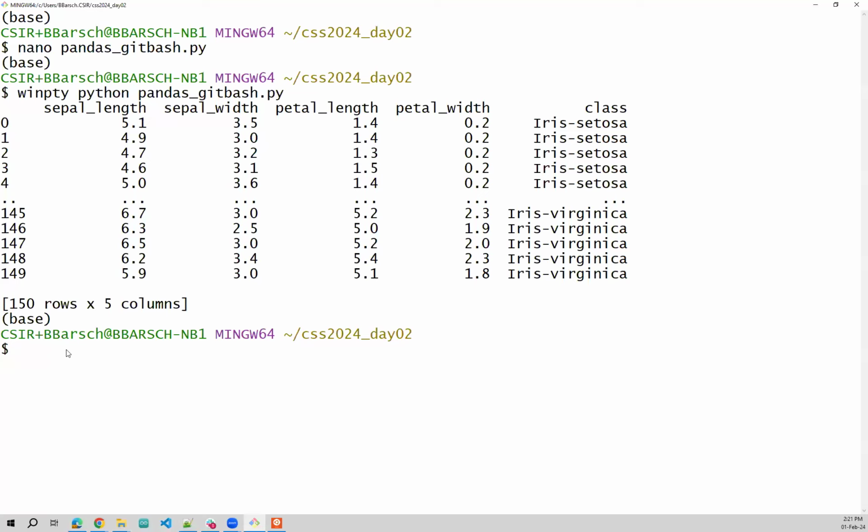You can do the same thing in Ubuntu, or if you're running a Mac operating system in your terminal as well, the same process follows. So I just wanted to show you an example again of how these two aspects link to what we've done in the first few days of this week, and with Git Bash today as well.